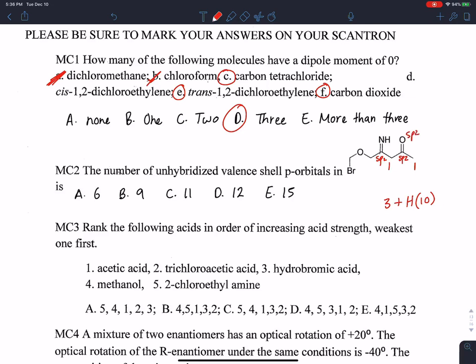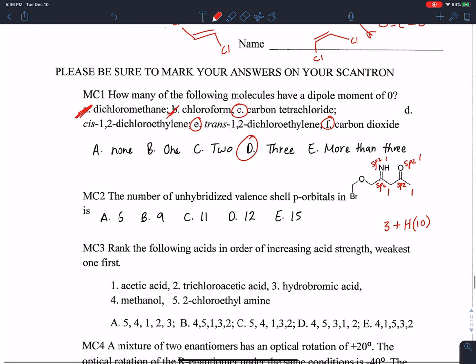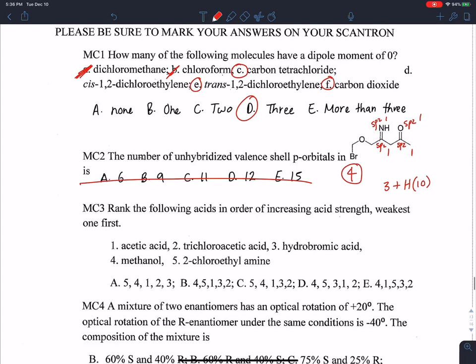The spots that I'm showing you are the only spots that are sp2, and if you're looking at p orbitals, each one of those has 1 unhybridized, so you should have a total answer of 4. This is not right. This is the old stupid rule we used to have. The answer here should be 4. I don't know why I wrote 3 here. This was 4. Just like that. So ignore that.